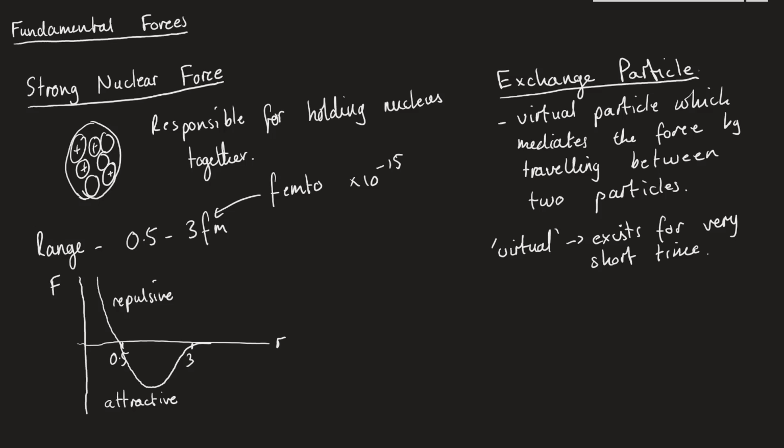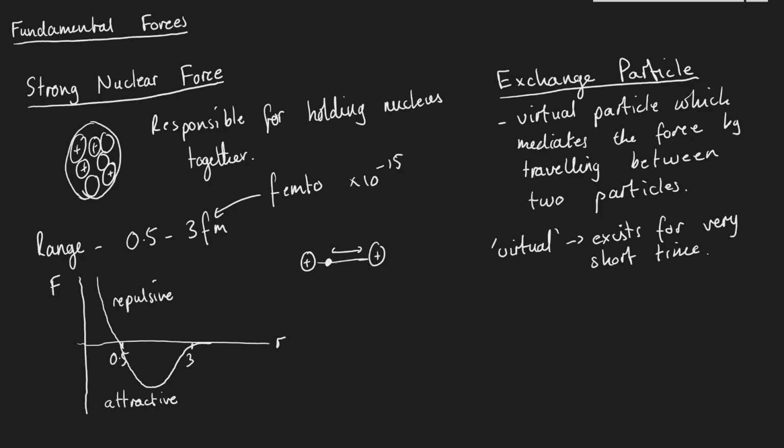Each of the forces has a corresponding exchange particle. That is the particle that is created in an interaction spontaneously, that just travels between the two. It's kind of like a ball on a string, and there's a string attached to both of these particles. Let's say we had two protons in the case of the strong force. We have two protons and they have a string connected between them, and there's just a ball that's traveling back and forth between them, and it's keeping them connected. It's like they're playing catch with the ball.